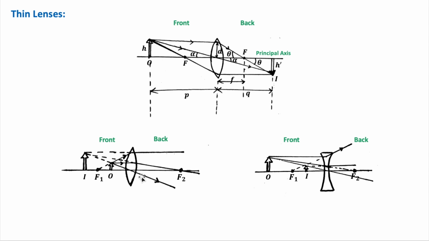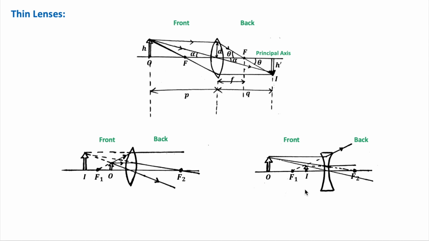The second ray here, this one, is drawn as if it is coming from the focal point here, for this case of p less than f. This ray is similar to the ray that passes through the focal point for p greater than f, and it emerges parallel to the principal axis as its extension passes through the focal point. The third ray here passes through the center of the lens and continues in a straight line.